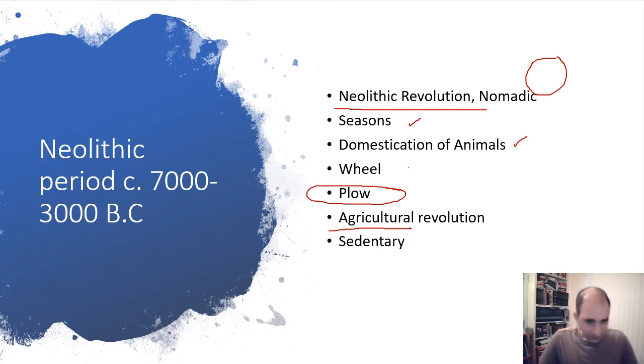And so even when I teach my Western civilization course, I talk about the Neolithic period, and I say it happens in North Africa, it happens in other regions of the world like East Asia, but the first place is in modern day Iraq, right? And that's where we're going to see civilization beginning as well. All right, so I hope all that's clear, and we're going to move on.